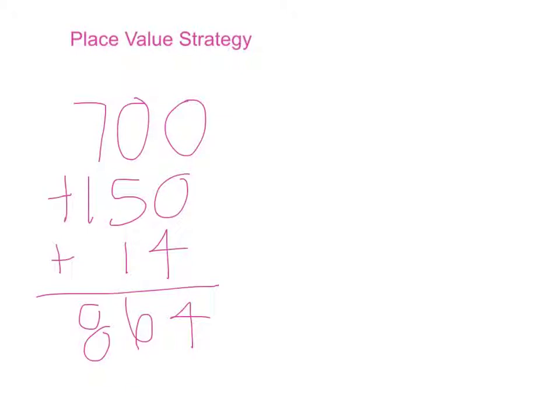And you may ask, well, this has way more steps. Why would my student want to use this? Well, I want them to be able to understand the different place values, and that is the merit for this strategy. And another way they can use this, it's a more simplified version. Same thing. So let's go back to our original problem.